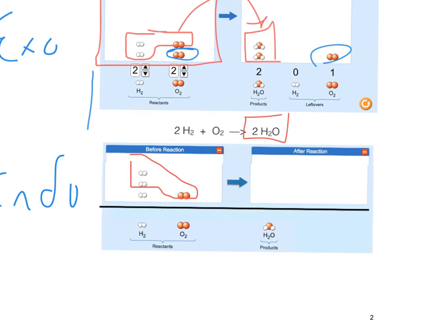So now I'm just going to keep this a 1 color pen, but let's see how I do. I draw a water molecule. This may not come out great, and I draw a second water molecule. Okay. So now I've drawn the 2 water molecules that come from the 2 hydrogen molecules and the 1 oxygen molecule. But I have a leftover. What's my leftover? My leftover is this hydrogen molecule, so I also have to include that over here.